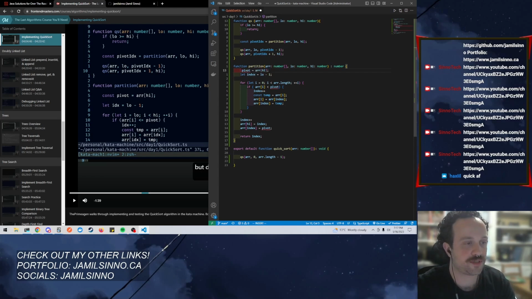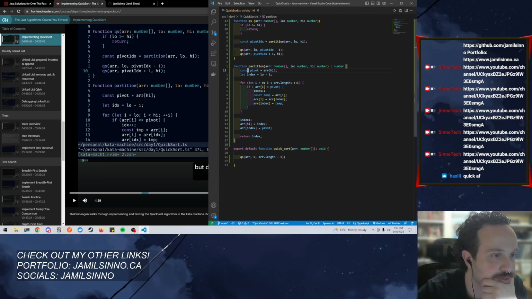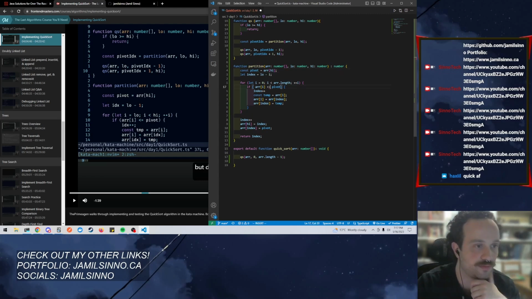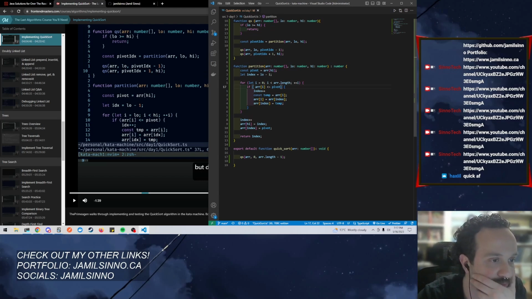So this is the only difference. So let's say const here. Index is low -1. If array I is less than or equal to pivot, index++, and then we'll do the swap. Otherwise, swap high is equal to index.